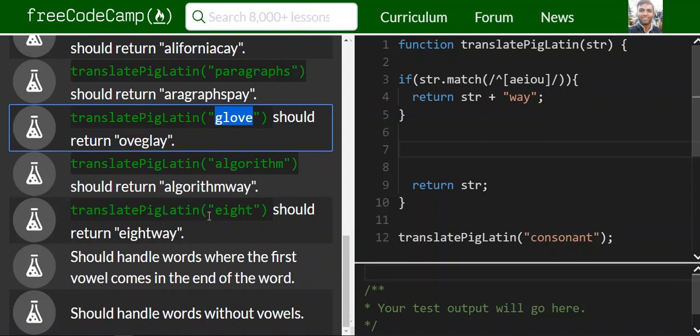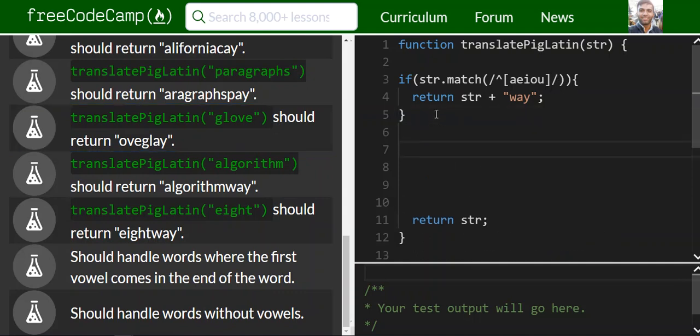This is in terms of if a word starts with a consonant. Cool. So how are we going to do this? Again, I'm going to use the function match. First of all, let's take out all the consonants before the first vowel in a word. How are we going to do this?